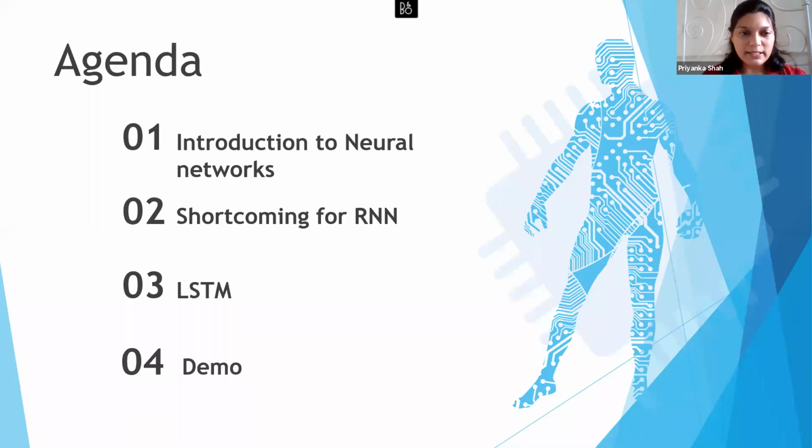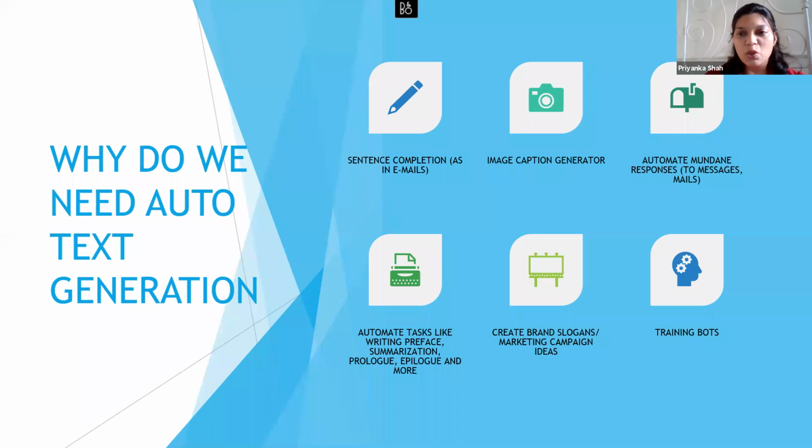And this is how we'll go today. We'll quickly see an introduction to neural networks that forms the basis of all these text generation algorithms. And we will see the shortcoming of recurrent neural networks. Then we will jump into long short-term memory. It's a very ironical name, long short-term memory. And we'll see a demo. In between, we will also see a lot of small working demos and interesting concepts, so we'll try to keep it moving, not just algorithms and diagrams.